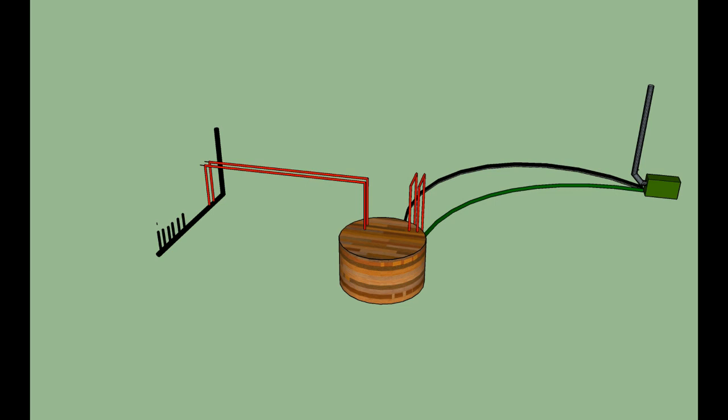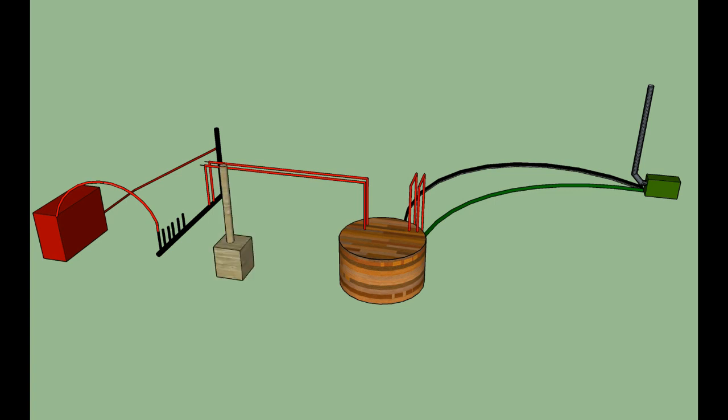I'm only going to show one radiator here because my drawing skills are so terrible, but PEX pipe goes out from the header and it goes out to a radiator and then distributes its heat through the radiator, and then the water returns to the other end of the header through some more PEX pipe. And I put in a propane boiler as a backup system and connected that propane boiler to the header with some piping.